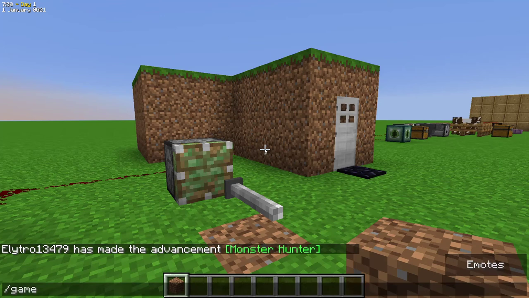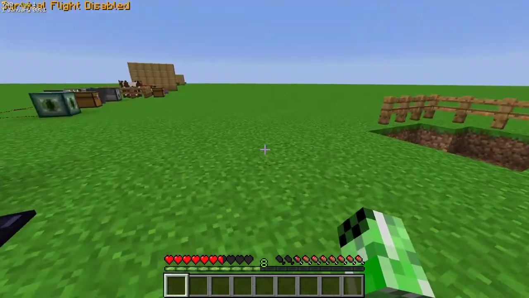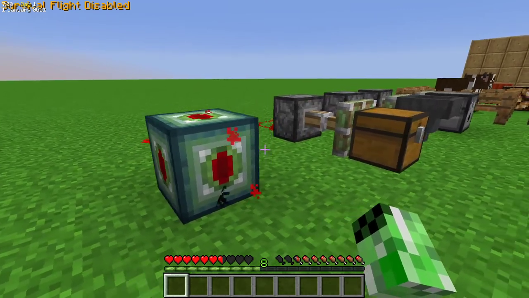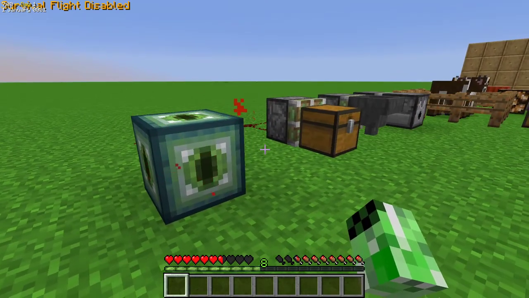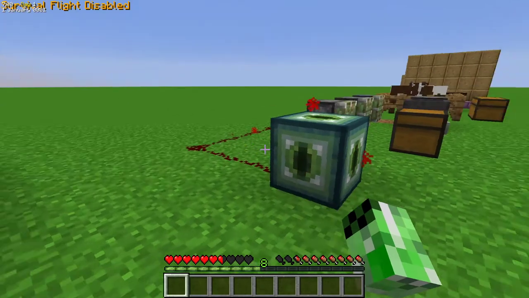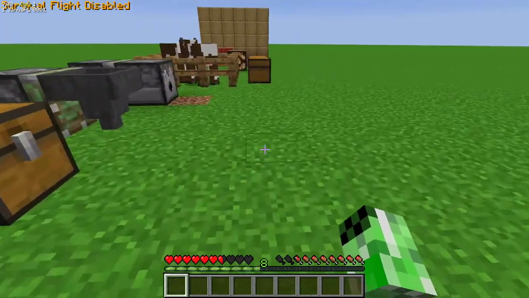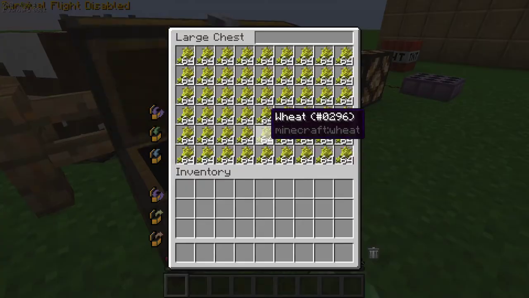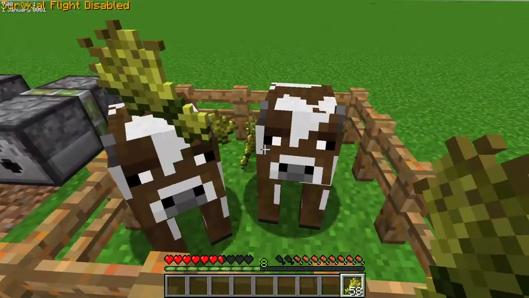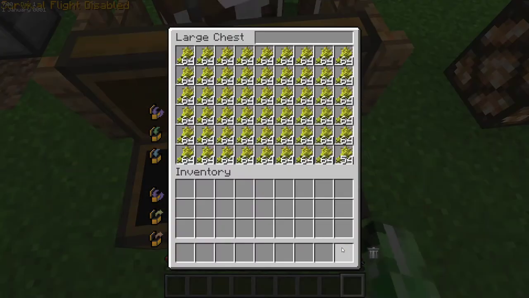Next. If we go here, this is something that happens on Bedrock Edition. So yeah, now it's in Java Edition. And I do. Okay. Now cows can breed with wheat. Yep, it's worked. Yay.